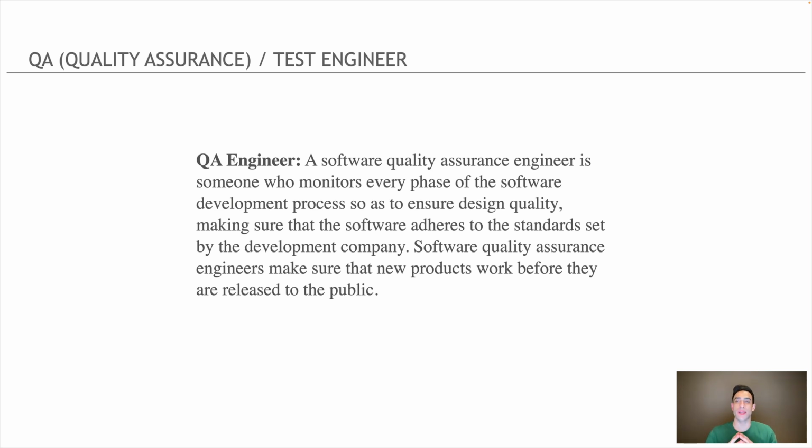And then we have quality engineer or QA, which is also known as a test engineer. A QA engineer is a software quality assurance engineer, someone who monitors every phase of the software development process, so as to ensure design quality, to make sure that there's quality in the software.